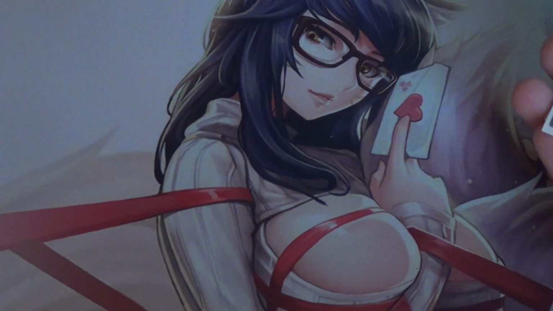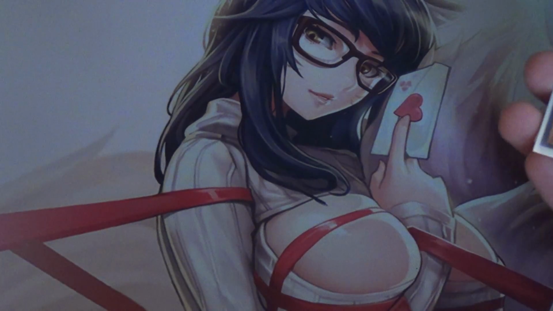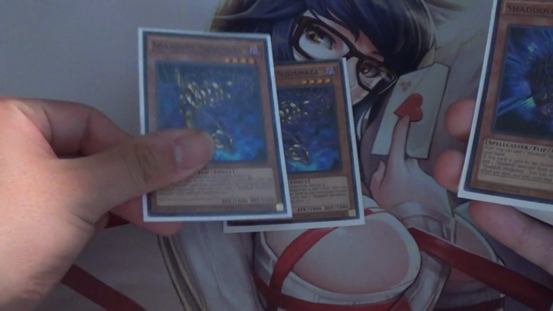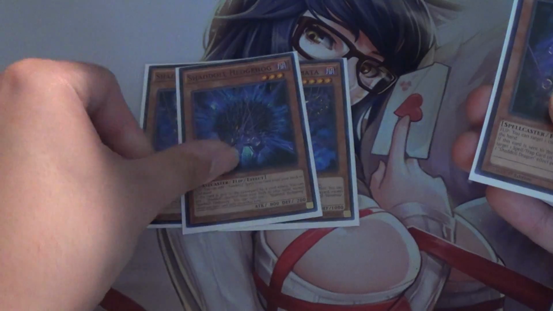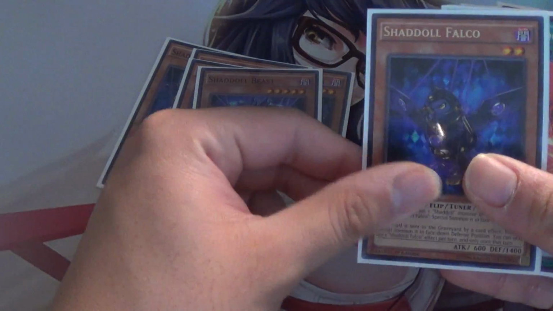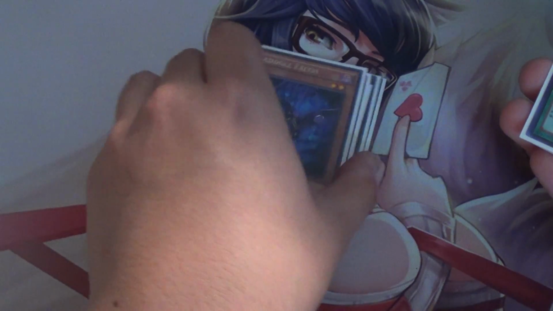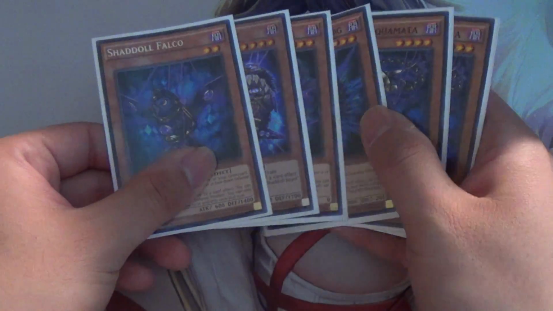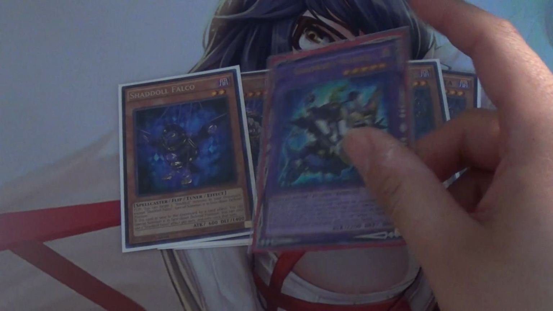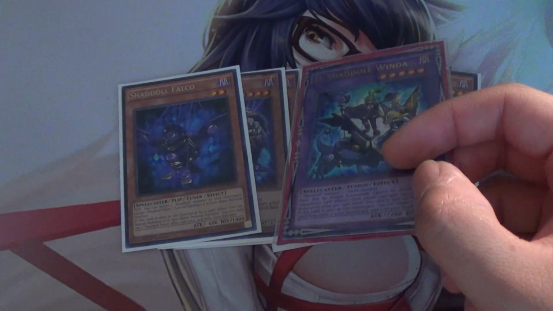So the third engine that I mixed up and put in this deck is the Shaddoll engine, in the form of 2 Squamata, 1 Hedgehog, 1 Dragon, 1 Beast, and a Falco. Now, the reason why I put the Shaddoll engine in this deck was mainly to go into and discard El Shaddoll Winda, because Winda is really good right now.